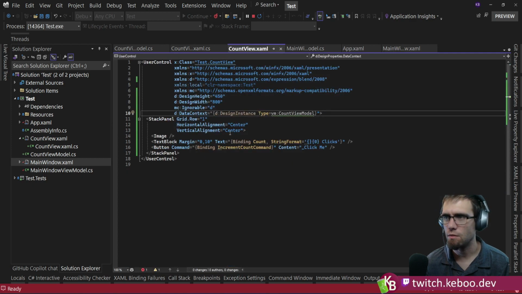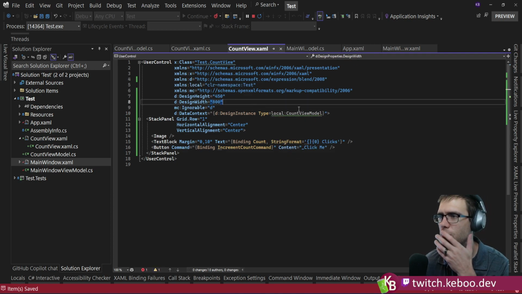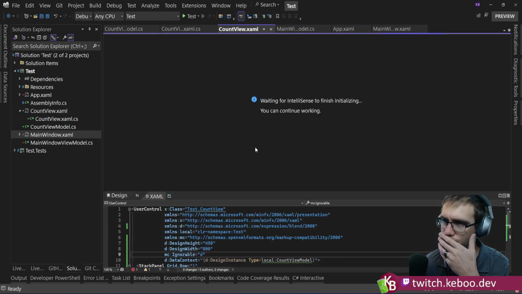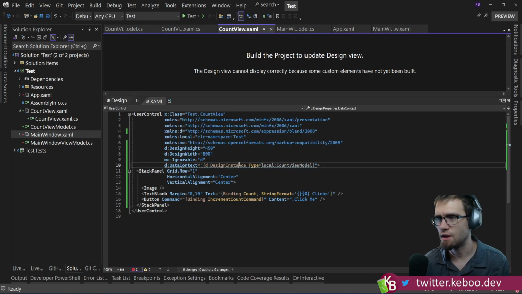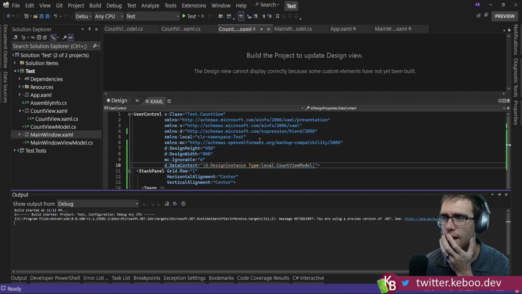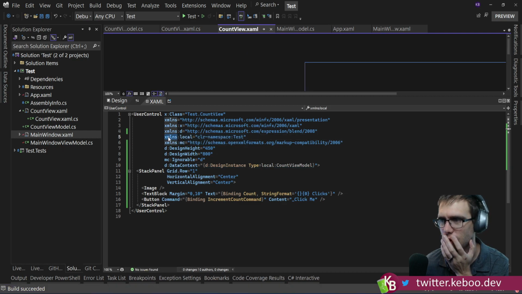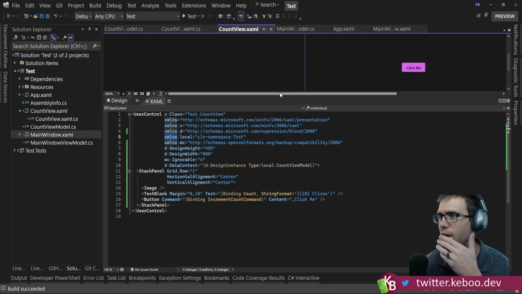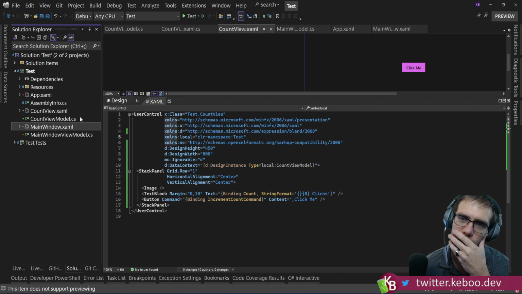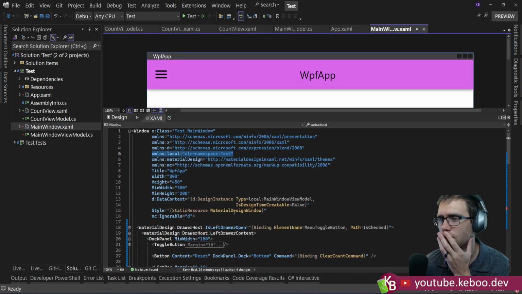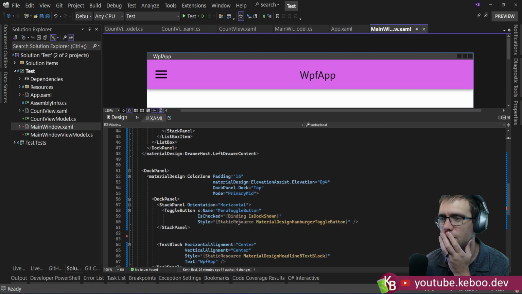Okay, fine. We can stick with local for the moment. And that's only working because these things are at the root. Once we nest these things in any other namespace, we're gonna have to add another XML namespace for any of this to fly. Okay, so this gets us here, this gets us here.